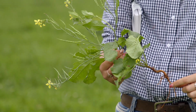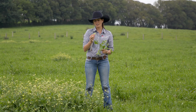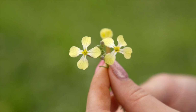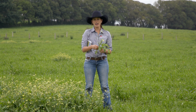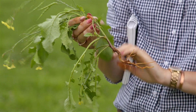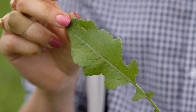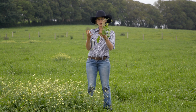When IDing plants which have flowers, it's always good to note the colour of the flower and what the flower looks like. This plant has pale yellow flowers of about 4 petals and has some darker veins within the petal. Looking more at this plant, as I pulled it out, I could really tell that it's quite hairy and bristly, nearly spiky. The leaves of it look similar to chicory, dock or plantain, and when I look at some of the really small species around it, it's nearly like a rosette before it stalks up.